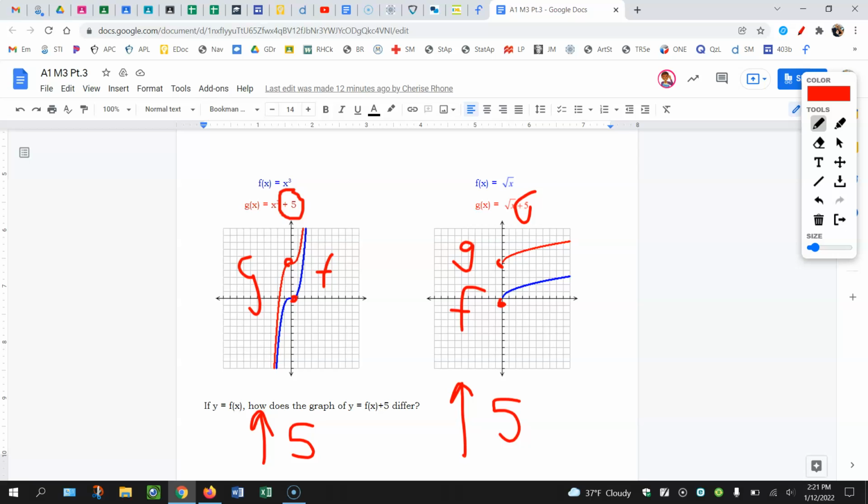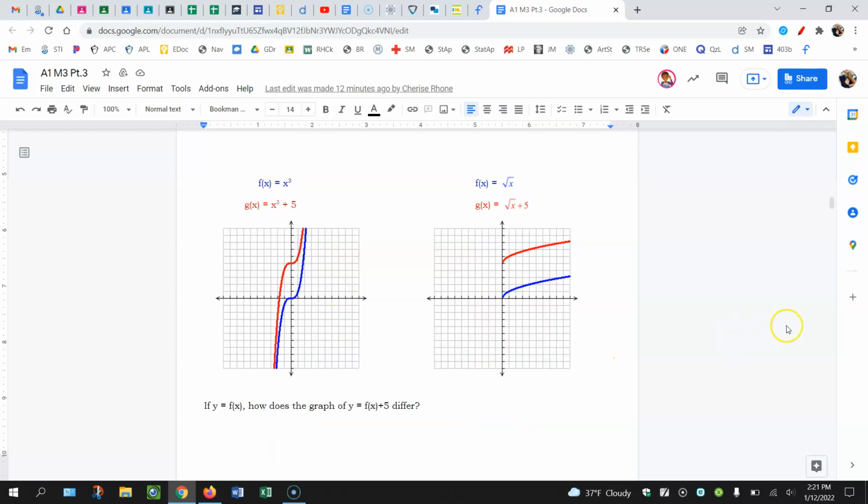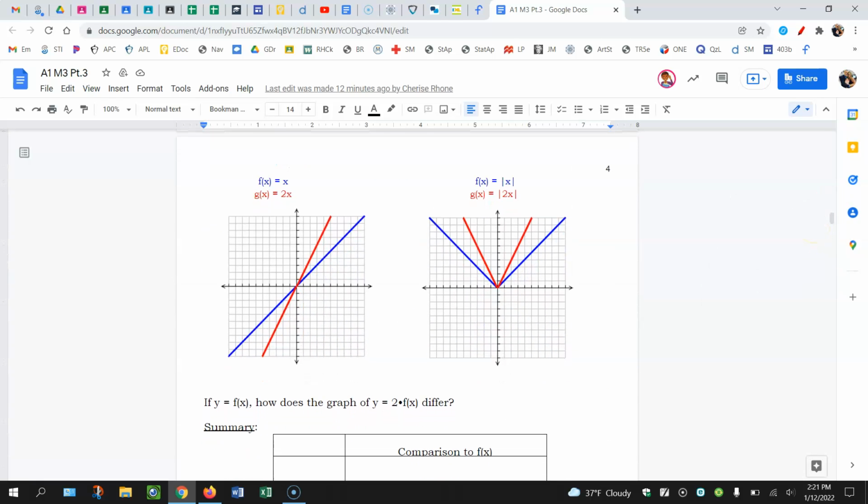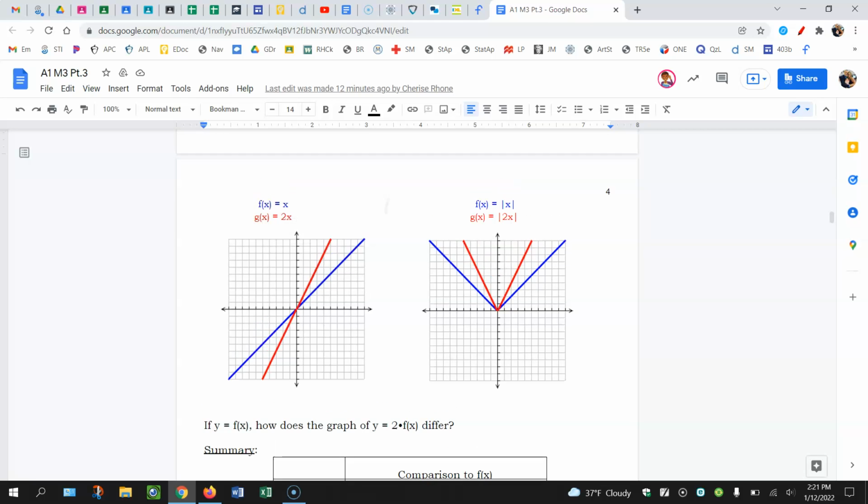So we've gone through all the scenarios. You heard me try and say inside, outside, and did it do the same thing we thought it was going to, or a different thing? That's really what we're going to be focusing on. The last thing we're going to talk about here is dilations, like stretching and shrinking.